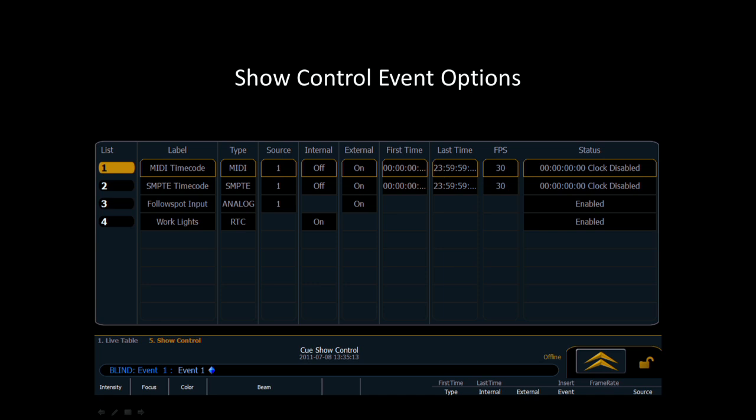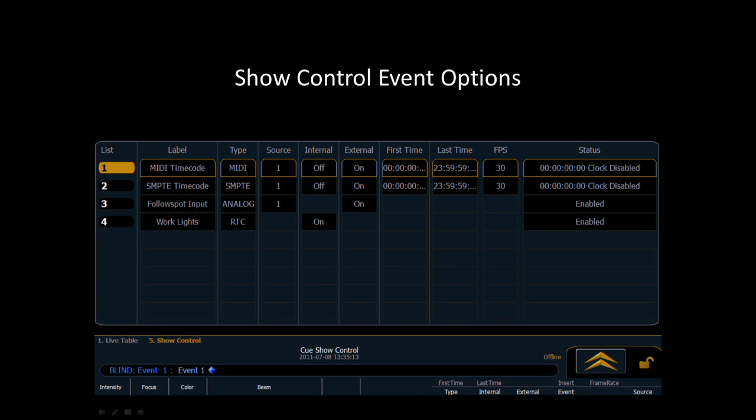We then have internal or external. Internal will basically say, I want to have a backup for my show control. If my external signal of show control is lost, should the console automatically turn the internal time code on and continue on with the show?